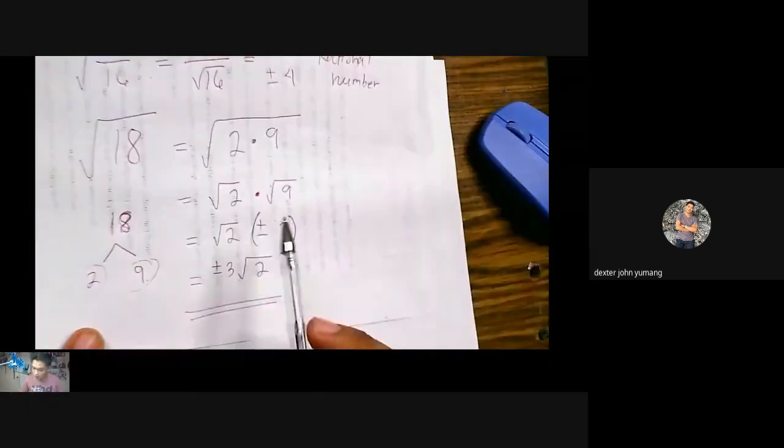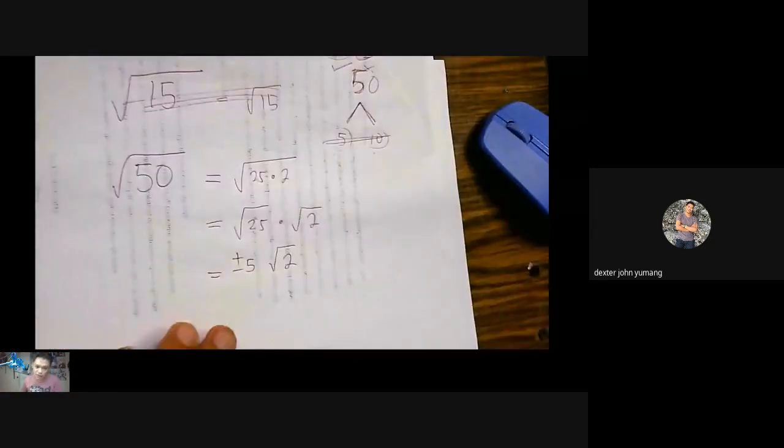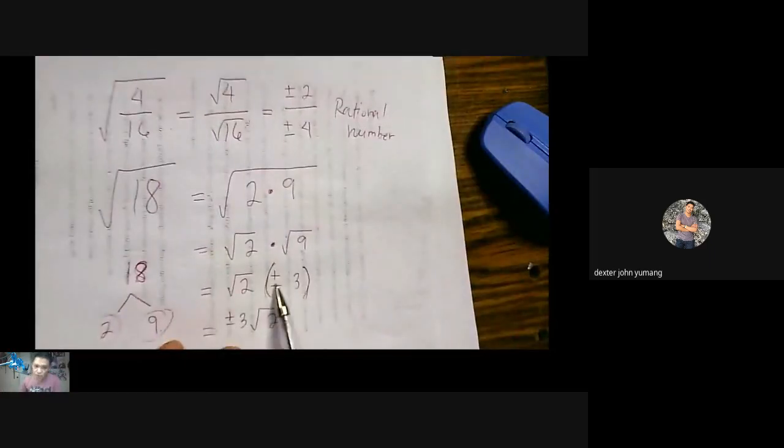Kailangan pa ba natin ibaliktad? Tulad nung kanina. Di ba kanina, ito plus minus 3. Dito siya nasa dulo, ibaliktad natin, nilipat. Kailangan ba yun natin gagawin ngayon dito? Hindi na po. Tingnan nyo po, kasi andito na po yung buong number. Kailangan kasi dapat ang buong number na sa harap, ang square root na sa dulo. Yung kanina kasi nasa dulo ang buong number, na plus minus 3. So, dapat nandito siya sa kabila, ilipat. So, which is plus minus 3 ngayon, square root of 2. Dito, plus minus 5, square root of 2.